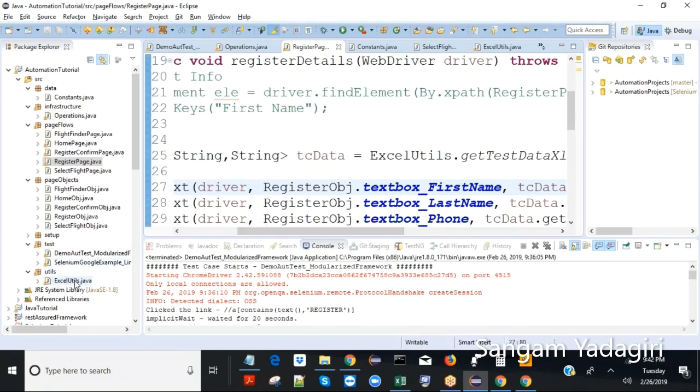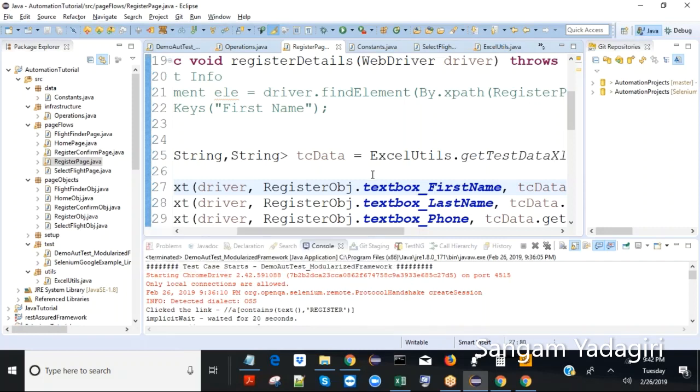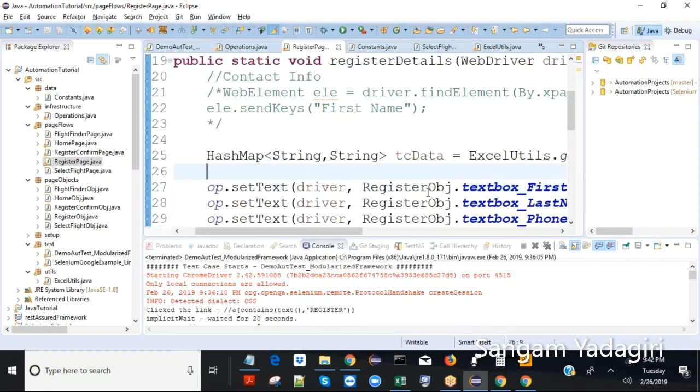Now, did that answer your question? Utils, you know the function name, that's it, you call it and use it. Okay, yes, so you just call the Excel, and then you call the data from the Excel. I got that concept, but I was confused about how you set up the Excel util, how it was set up in that one. That's why I was thinking.